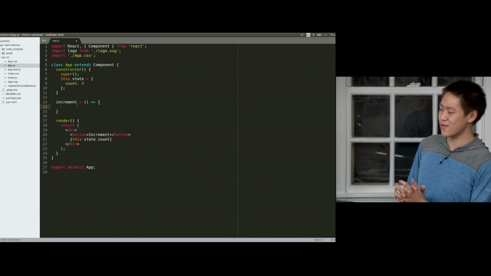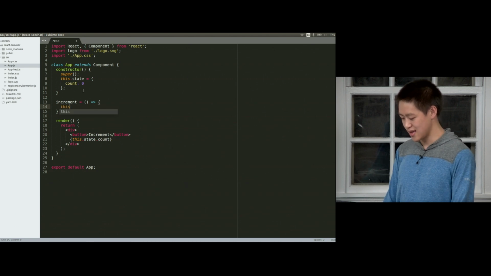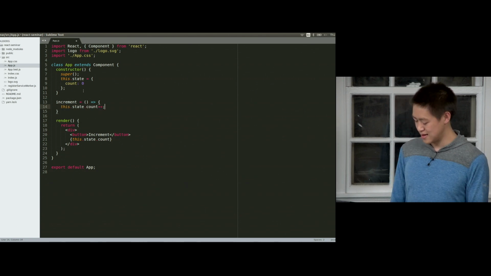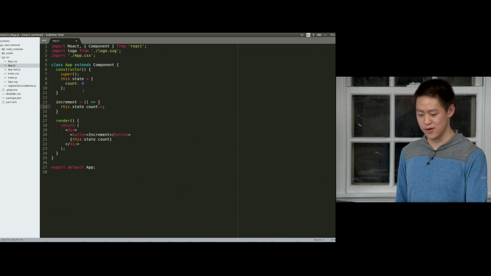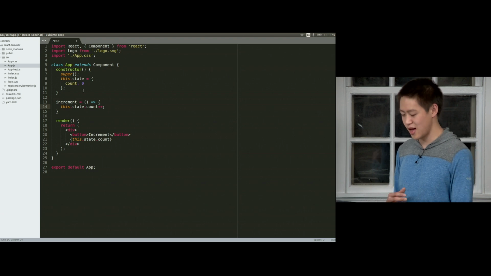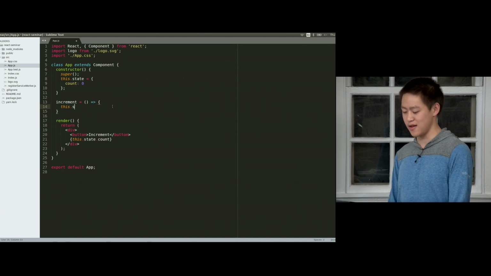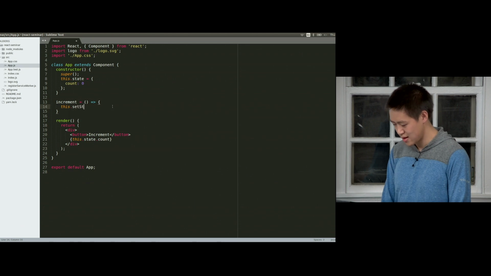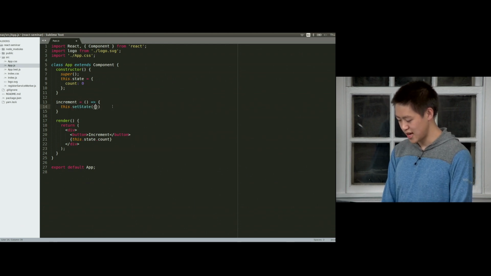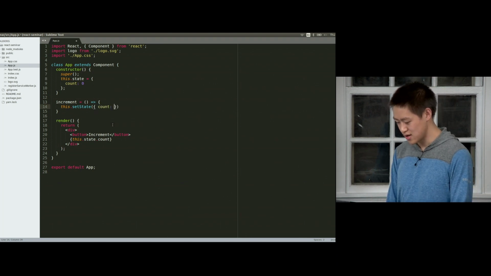So in increment, we want to be able to update the count of the state. So we might be tempted to just say this.state.count++. But because of the way React functions, and it's always computing this optimal difference between the virtual DOM and the actual DOM, we want to do this in a functional way such that we're creating a pure copy of the state. So instead, we're going to say this.setState. And this is a function that takes in a dictionary, and we're going to specify which fields we want to change. So we're going to set the count to now be this.state.count + 1.